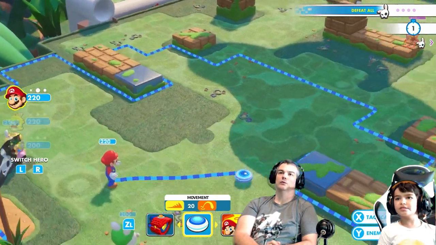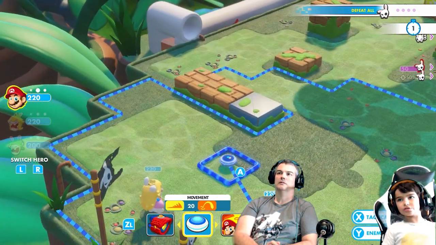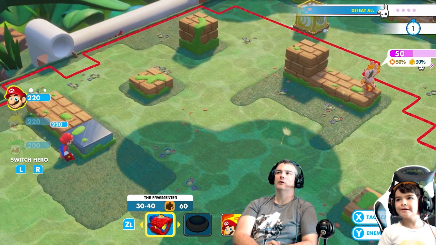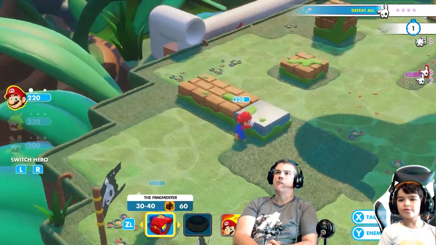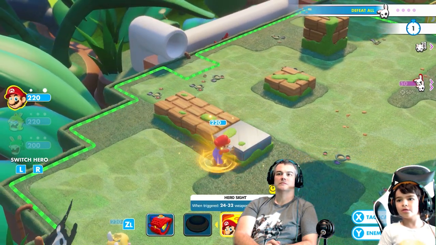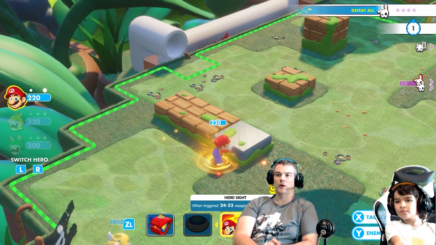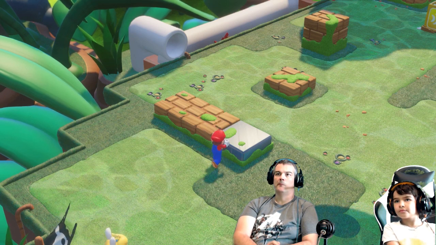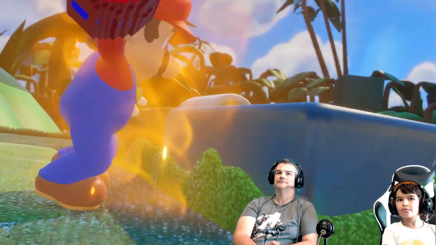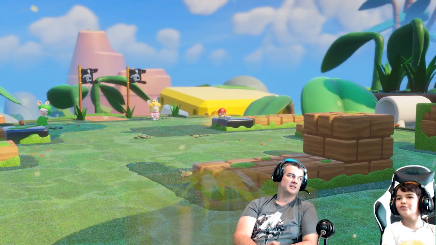Oh, that's a concrete one. Yeah, concrete ones are indestructible. Yeah. I will give him some cover. Okay. Oh, you can hit that guy. Oh, you used your superpower. When triggered, 24 to 32 weapon damage. Okay. Well, yikes. Oh, boy. Critical and honey.